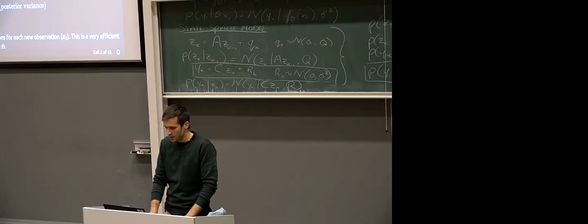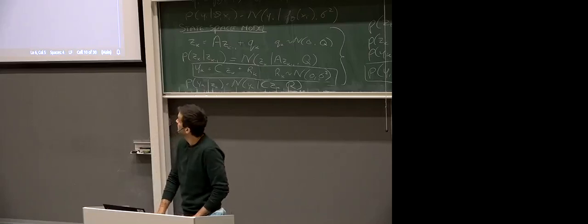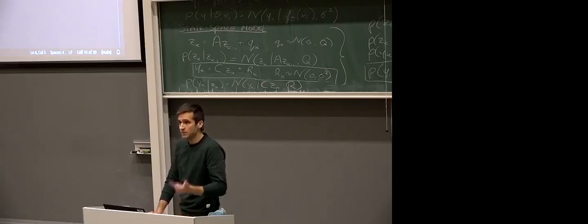So these are the update equations, but we're not going to do that by hand. We are going to write a probabilistic model in our probabilistic programming language. So I have here a linear Gaussian dynamical system. It has some prior parameters for the initial state. And then I have A, C, and Q. I assume that these are known. So my mass, my friction, and my stiffness, my measurement matrix, and my process noise covariance matrix.